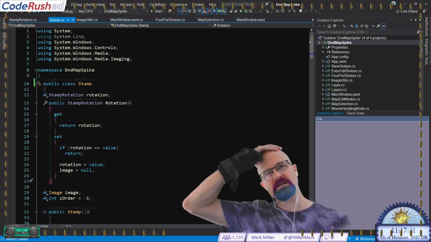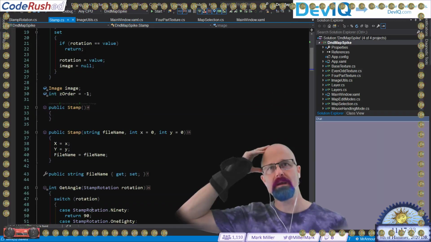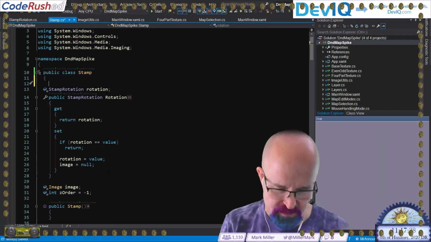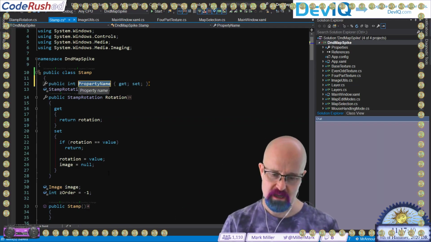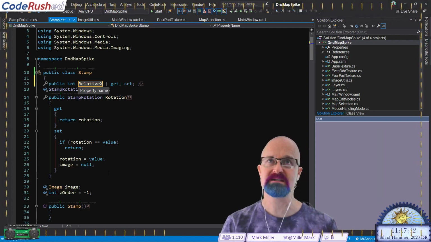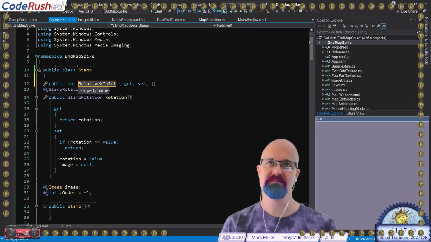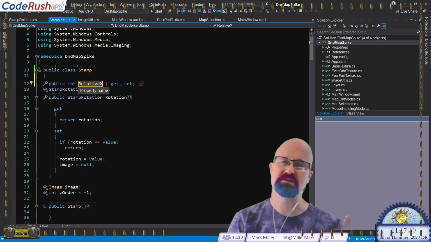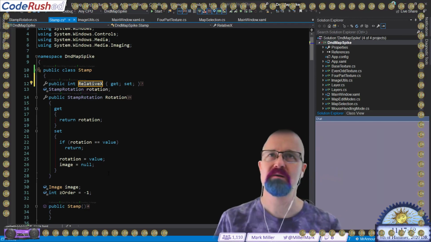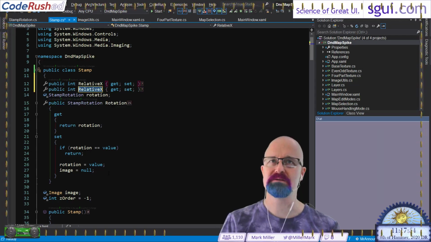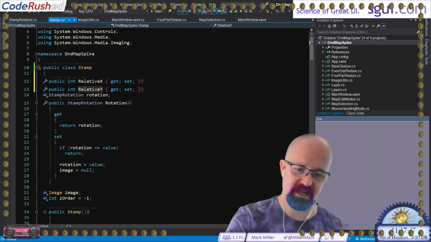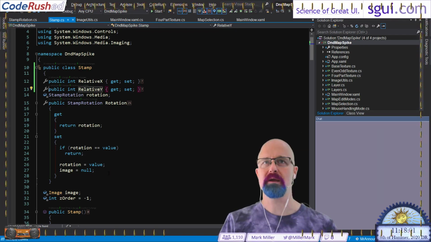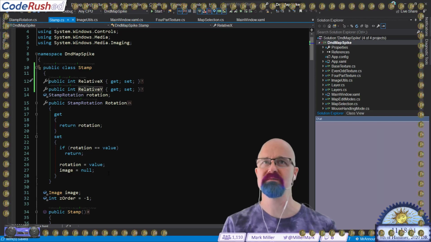And this voice said to me that my stamp is going to have two additional properties, and I'm going to declare them now. I'll show you what it said to me. It said relative X in selection kind of thing. This is its relative position in that canvas. Relative X, and it's got a relative Y. It told me to put the data here. So I'm going to add those now, relative X and relative Y.